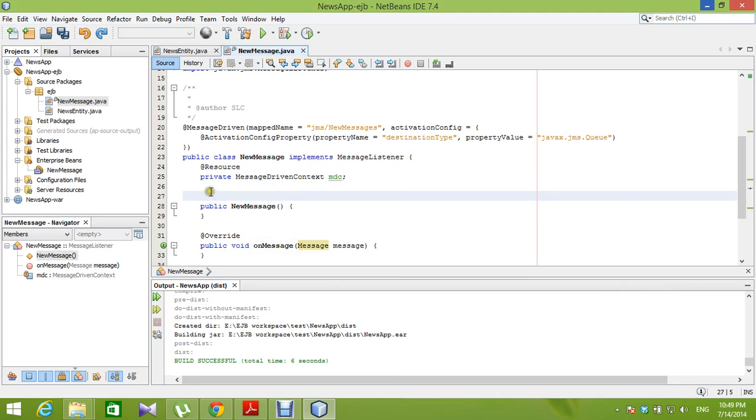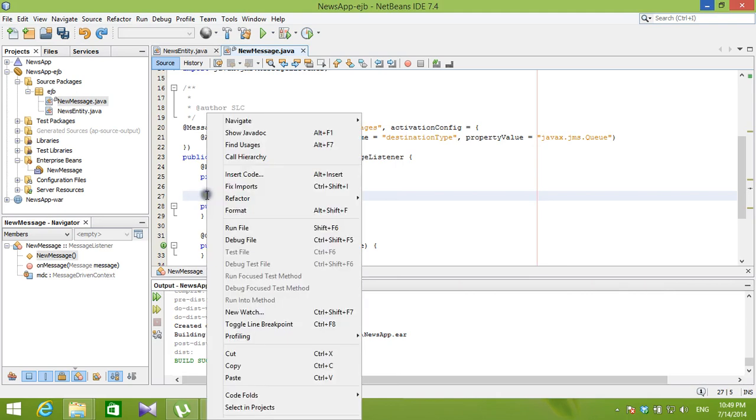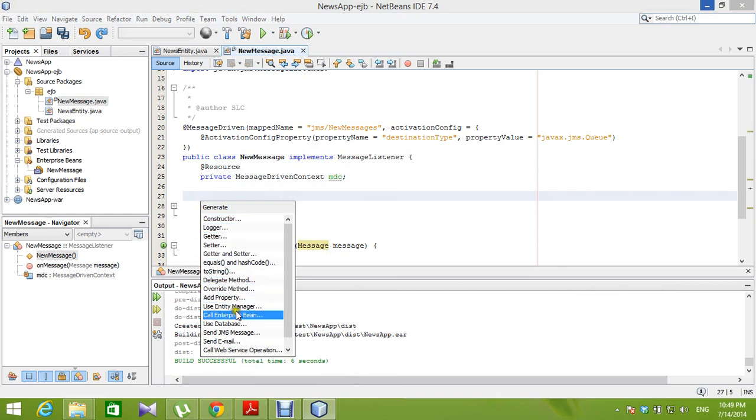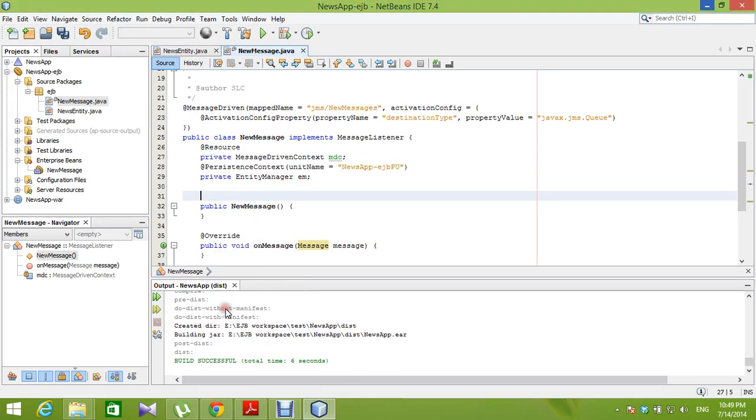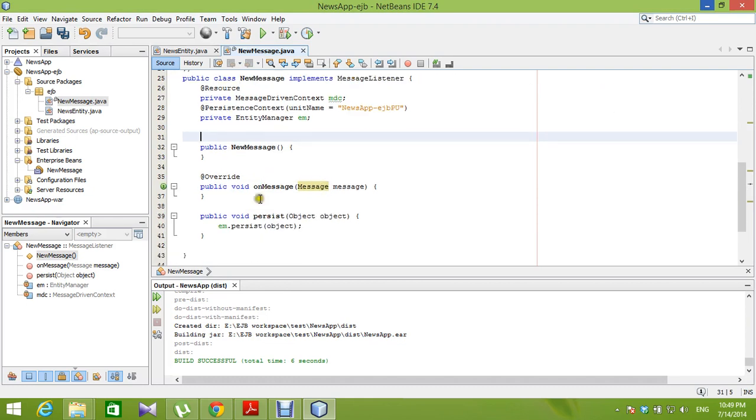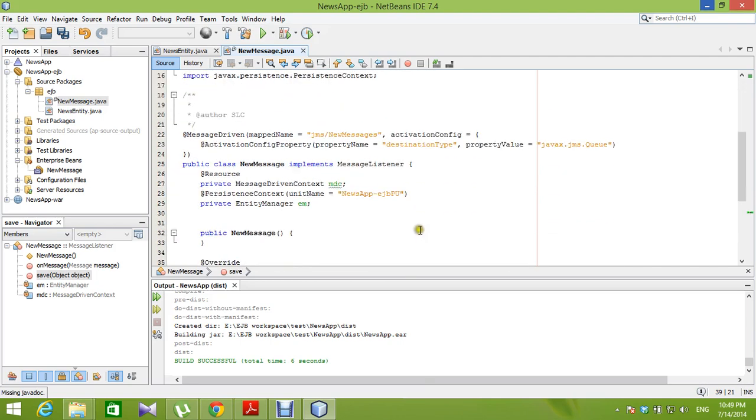And then we introduce the entity manager into this class. Right click, Insert Code, Use Entity Manager. The IDE adds the @PersistenceContext annotation, and also adds the method called persist. We rename this method as save for simplicity.